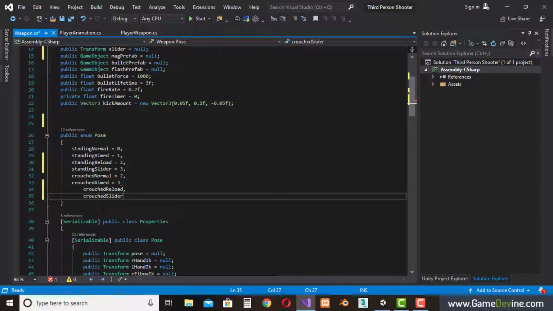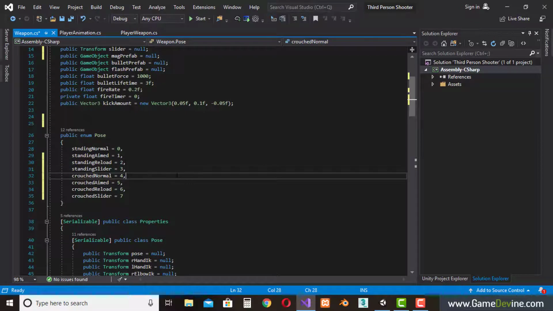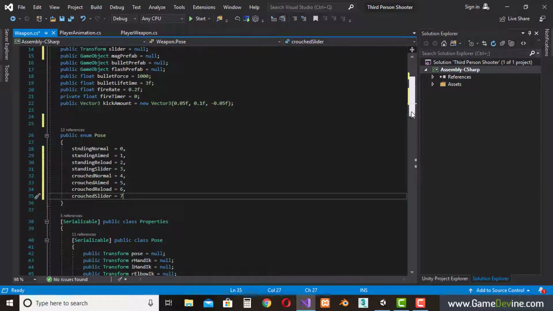Equals 7, equals 6 and 5, I guess. We need to change the number. This number really doesn't matter. You don't have to write them. It's not important. Okay, we also need a few private variables, I guess.